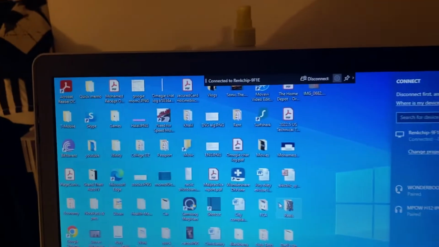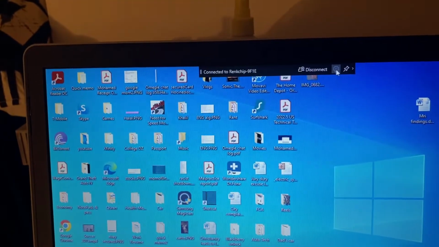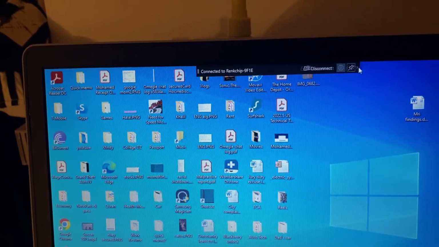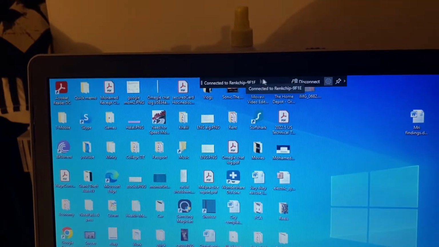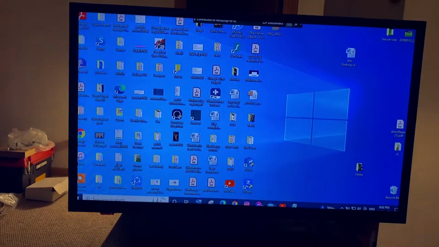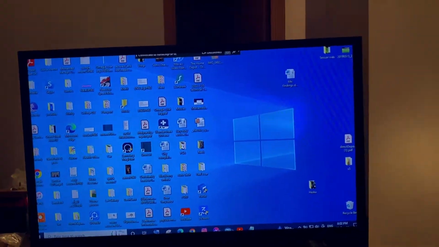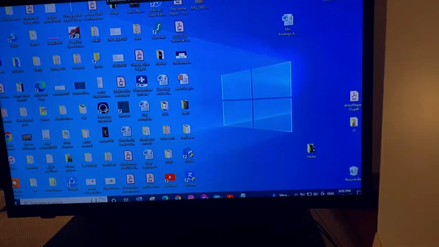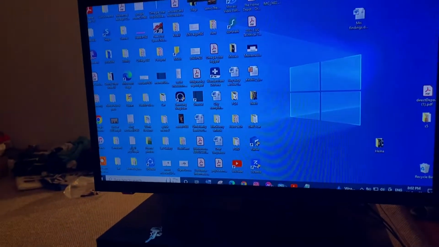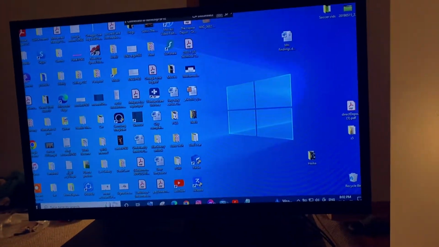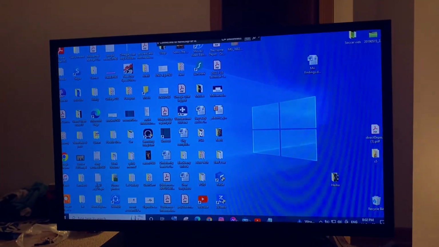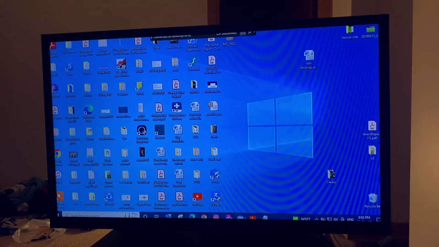And it is connected. Interesting, we got this control bar over here. Okay, so it says it's connected, so let's go check it out. And as you can see, our screen is duplicated. However, there is some misalignment going on for some reason. But, go to my computer and try to fix that.